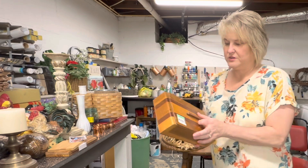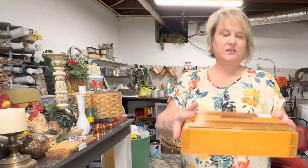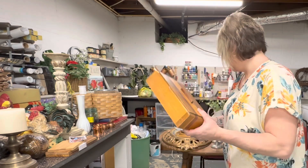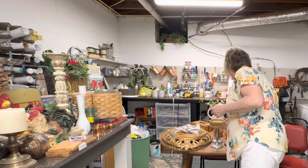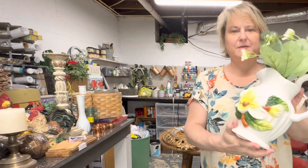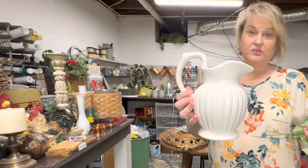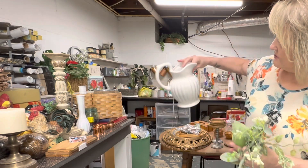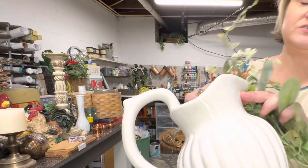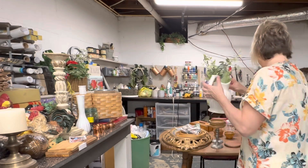I got this cute little wooden box for $3.99. It's definitely going to need a paint job, but I thought it was super cute for just putting jewelry in or little trinkets and sitting on top of a dresser. I got this picture — I already took the tag off. I think I paid $3.99 for it. It's got a flower on one side, but I really like the shape of it and the shape of the handle. If you do it this way, you don't even see the flower — it's just a white picture. I will probably put that in my china cabinet with all my other white stuff. I think it's actually kind of pretty, so I was happy to find that.